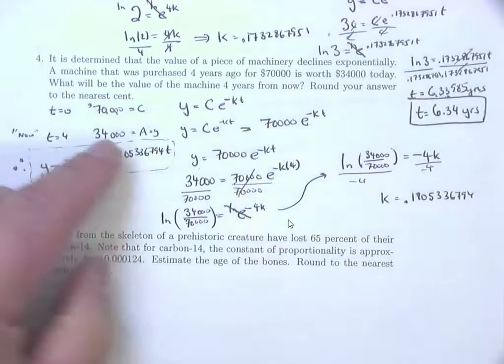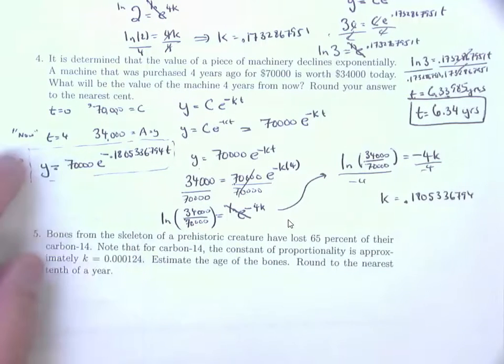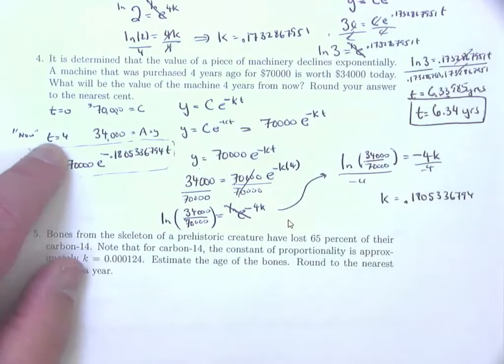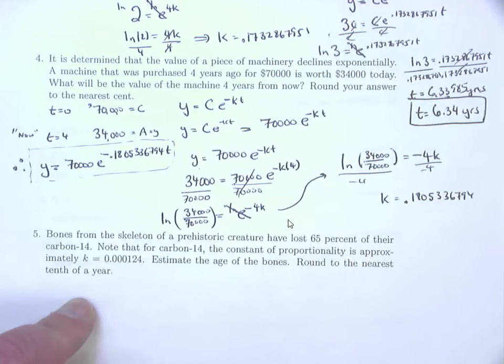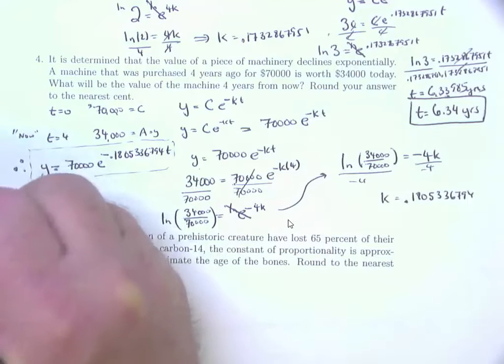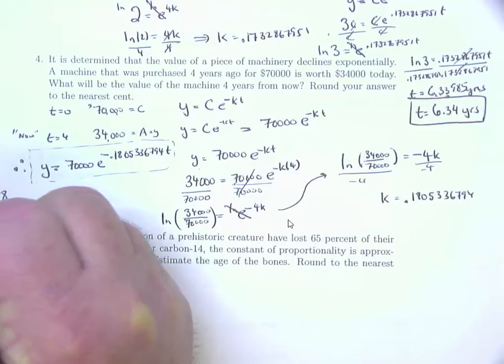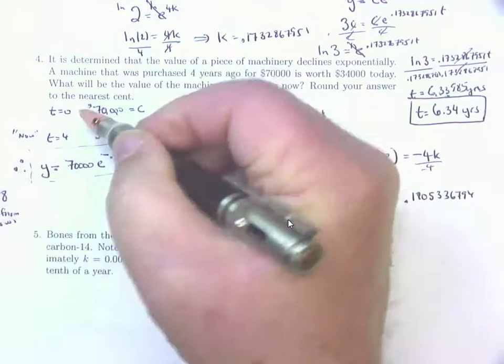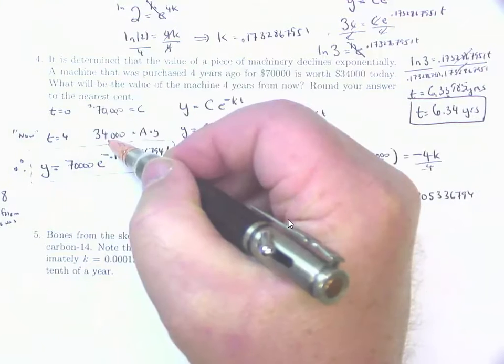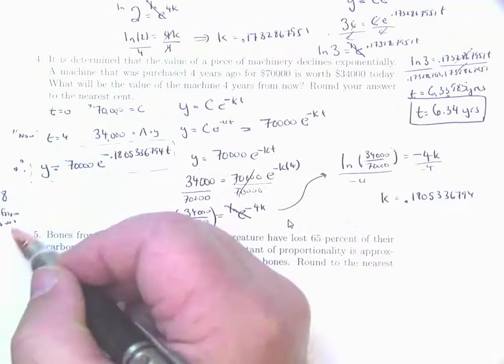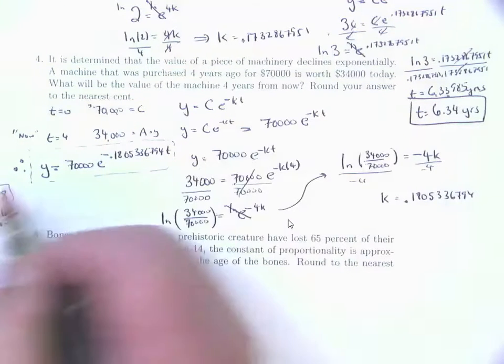4 years, it was $34,000. That was at this time, and now this is our now time. We want 4 more years. What would time be then? 8. So the question is, time equals 8, which is 4 years from now. Okay, this is when it was new. We estimated after 4 years, which is right now, it's $34,000. 4 more years, which would be time equals 8. What would the cost be?